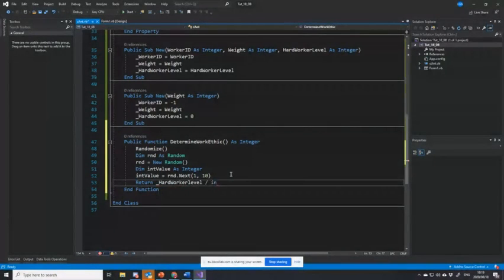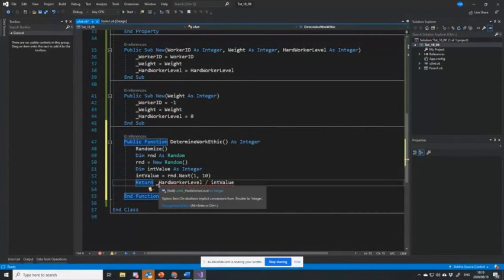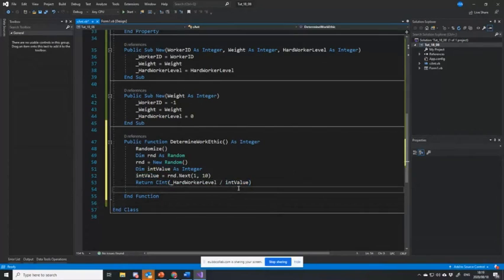Divided by your random value. Okay. What am I doing wrong here? I am converting. All right.